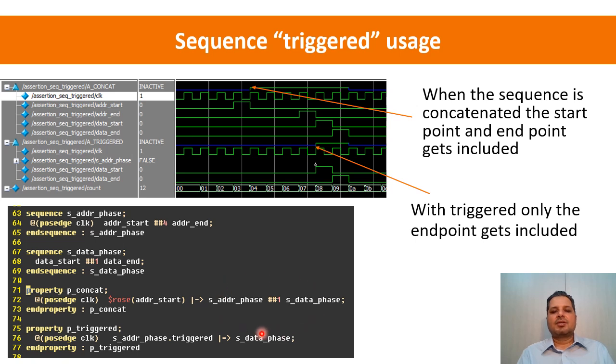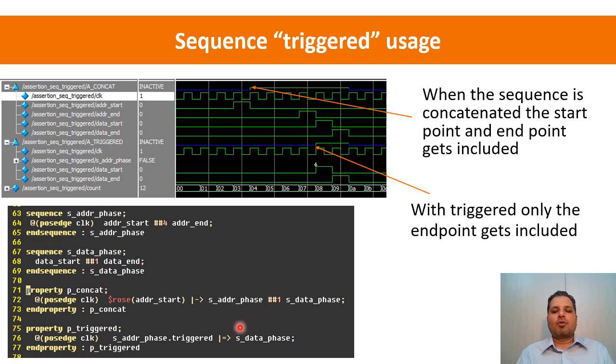Okay, so this is what I'm doing when I'm using the concatenation. Here also the data phase will get checked after the address phase ends, but the start of the address phase and the endpoint both get included as a part of this property. For this property to match, the start and end are included in the overall composition.